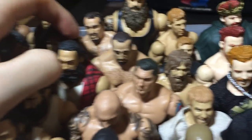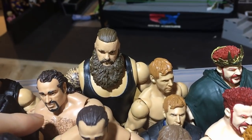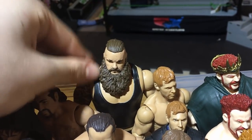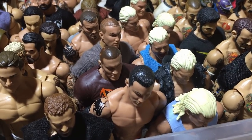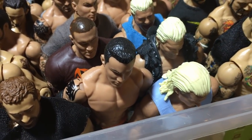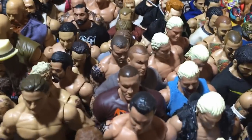Elite 33 Batista — this is the Signature Series Batista, which is a pretty cool figure. Elite 2 Batista with the Basic 37 head scan. We got Rusev Basic 64 and Elite 34. There's my Braun Basic 75 with the custom head scan. Here we got a few Ortons — Elite 2, Elite 12, and this is the SummerSlam Basic Orton. I wish they would have made that as the Elite 49 attire.